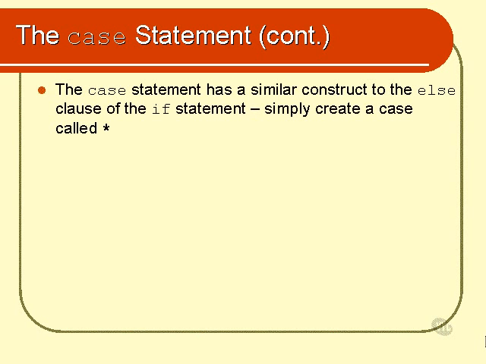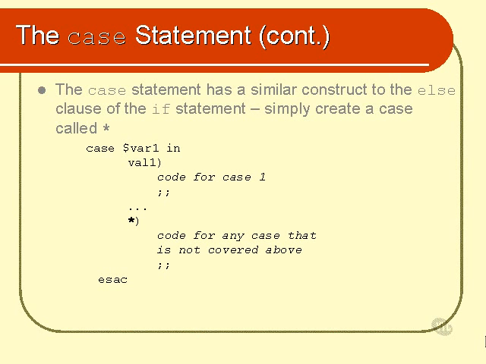So this is somewhat similar to the else clause of the if statement, when you want to have a piece of code that is run if the value of the variable that you're matching doesn't match any of the above cases. In that circumstance, you simply create a case called asterisk or star. It looks like this. You can see we've got a little case called star there. It's exactly as we had before, except that the code in that case will get run if the value of var1 did not match any of the above cases. Let's go and have a look at that example working in our little sample script.